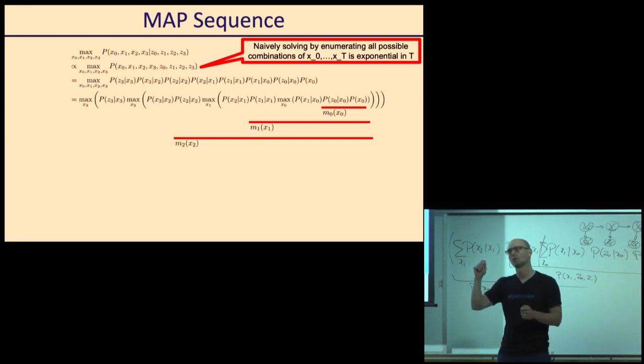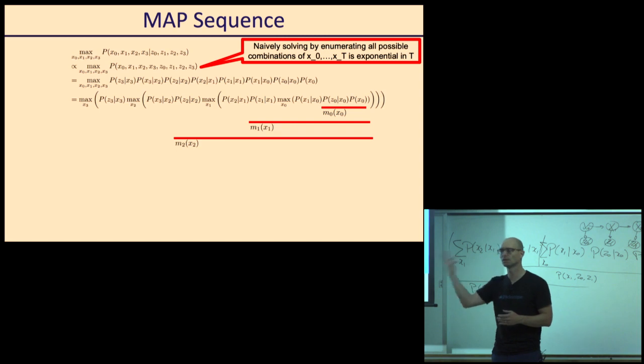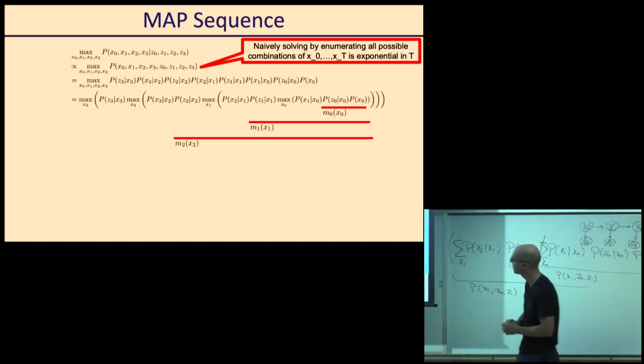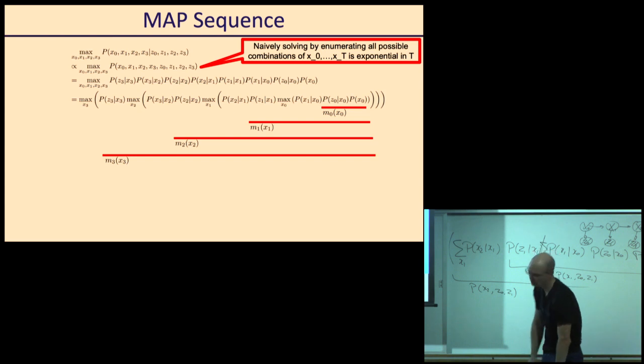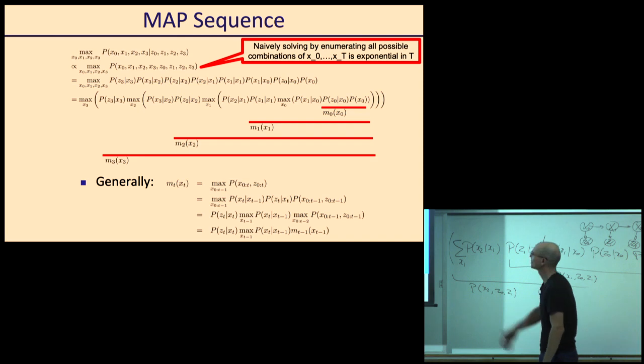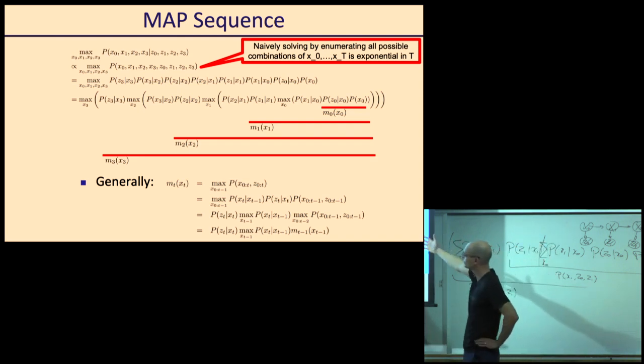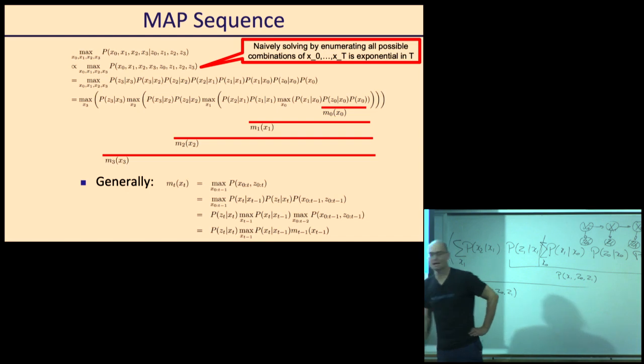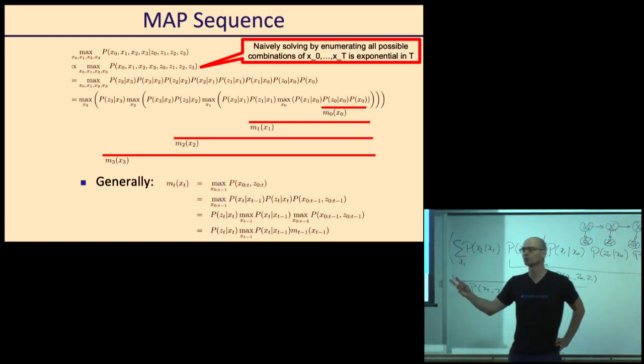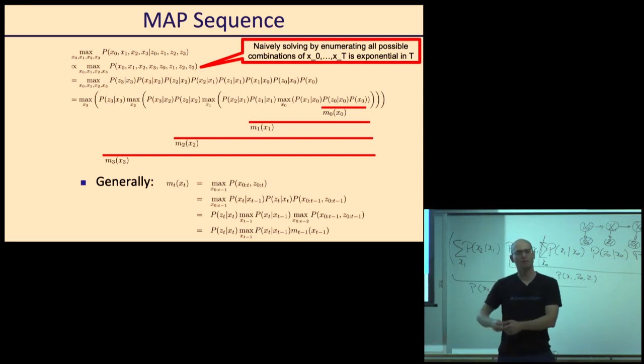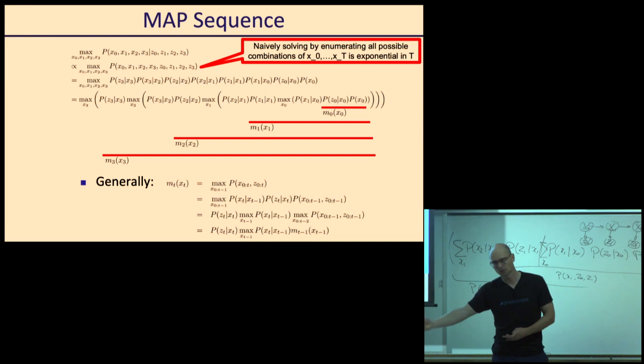Instead of saying, what's the probability for some x2 value summed over x0 and x1, we're just saying if we got to pick the best x0 and x1. So we're replacing that sum with a max, otherwise the same thing is happening. Same for then x3 and so forth. Now, generally, this would be the update equation, just as simple as the ones we saw for filtering, but now the summation becomes a max. That's the only difference. Because we're not saying what's the probability combined over all possible values of the other variables. It's if I got to choose the best choice of value for the other variables.